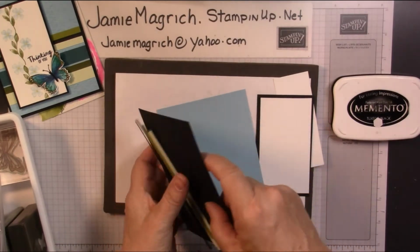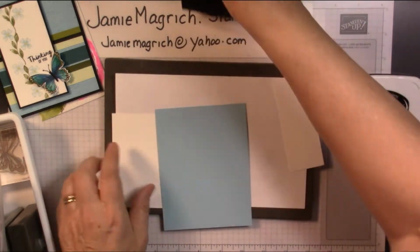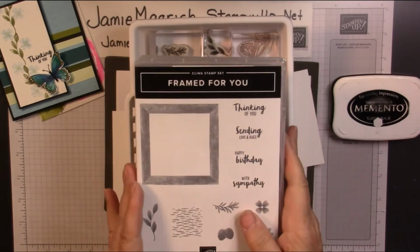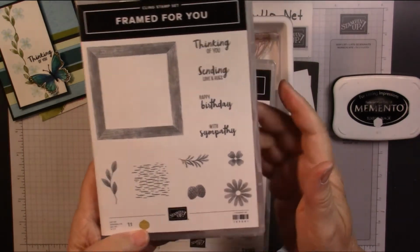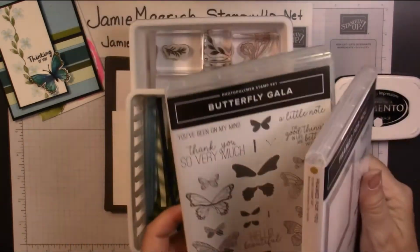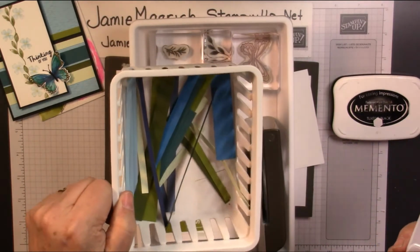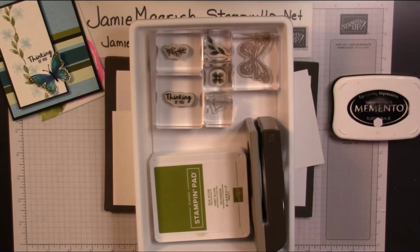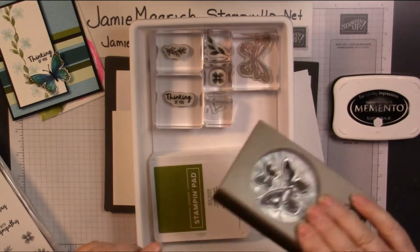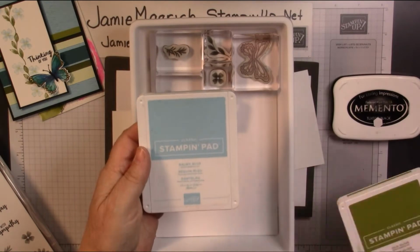I'm going to put some of this stuff away. Then, I'm using the Framed for You. Then the butterfly comes from Butterfly Gala. This was my little scrap bin that I have sitting next to my desk. I have a separate one for white. I'm going to be using the Butterfly Duet Punch, Old Olive, and Balmy Blue.